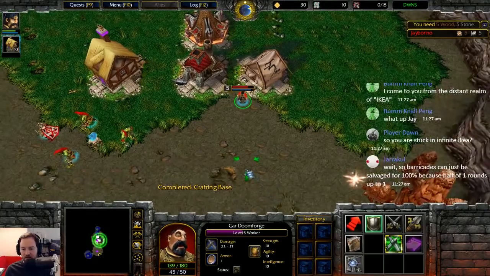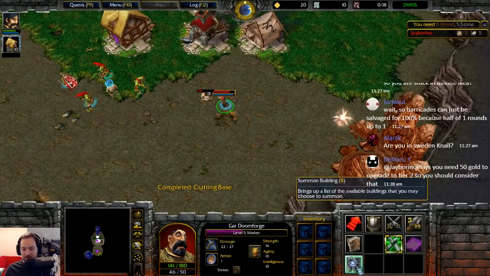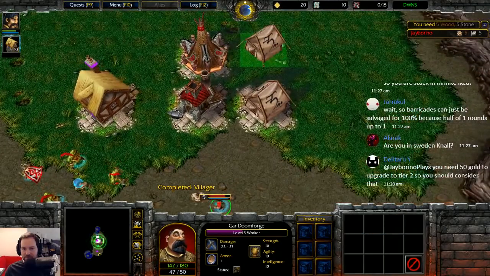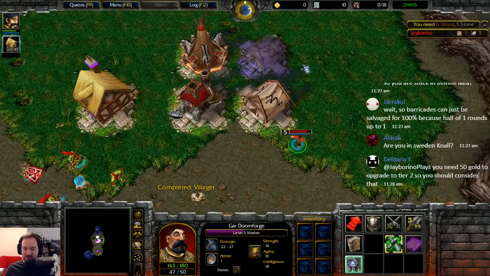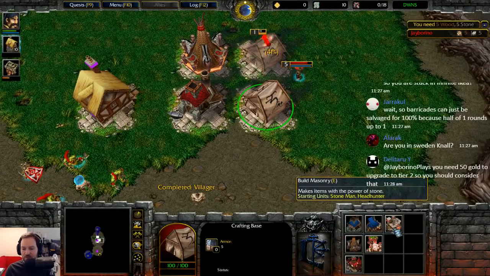Job's done. What is it? Off I go then. Okay, and I have 30 gold. All right. Job's done. Righto. Again, use this as an opportunity to actually upgrade these things. So we got a lumber mill, a masonry, a tannery. Job's done.